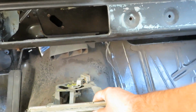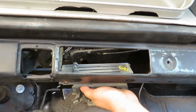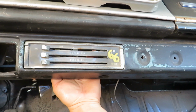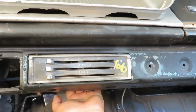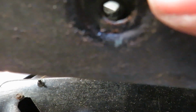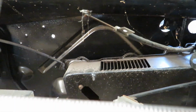Oh shoot. Okay, so from the bottom. Come on, be nice. Okay. So I can see that one so far. But I think there should be a bracket to help it stay up on the inside for that and the radio. So I guess I'll just put these two on. That's what it came with, these little things. But I think I'm gonna need some washers or something.